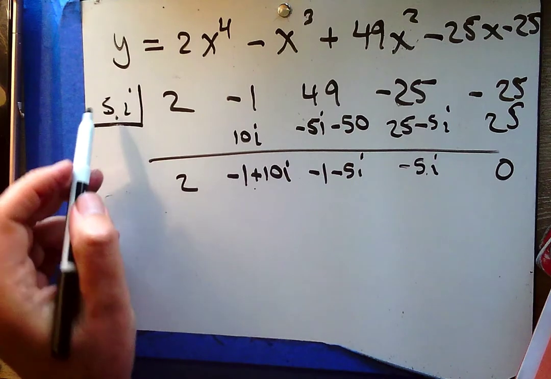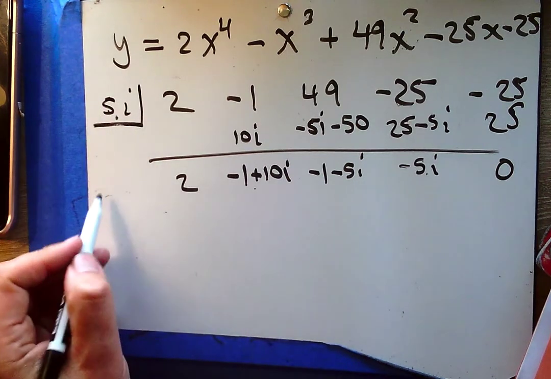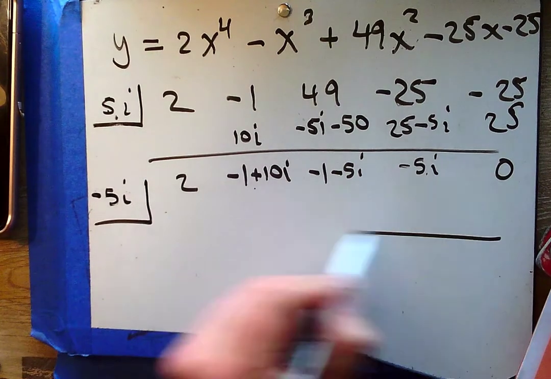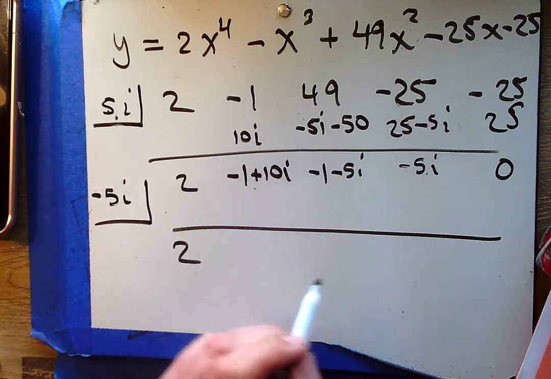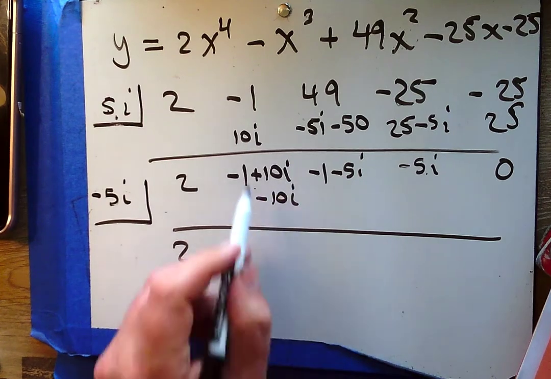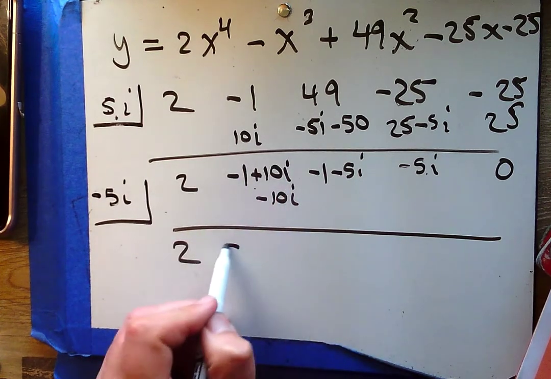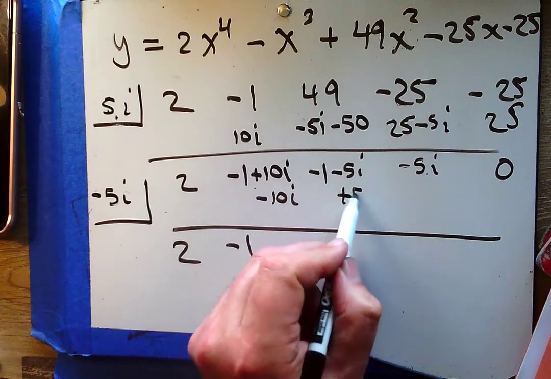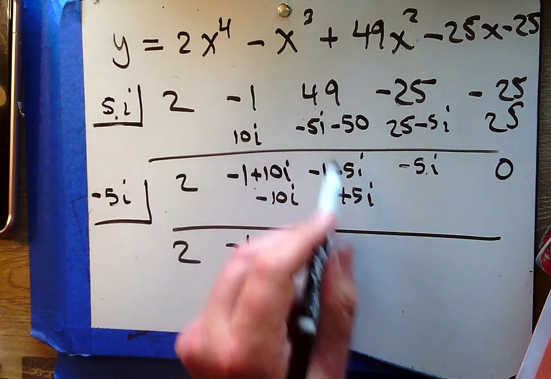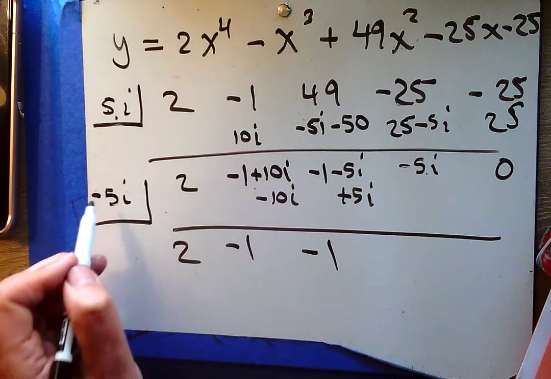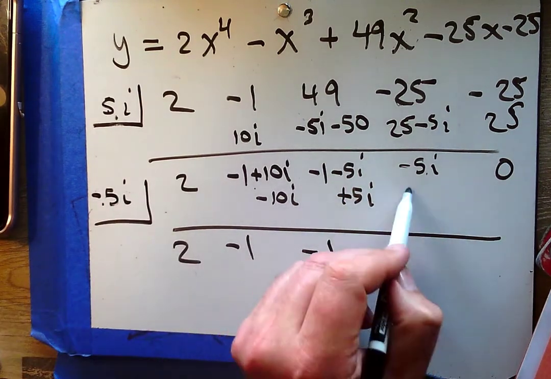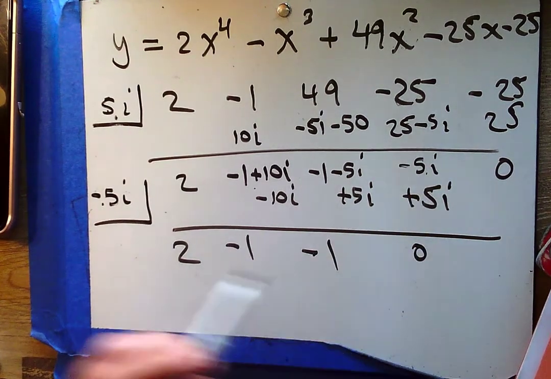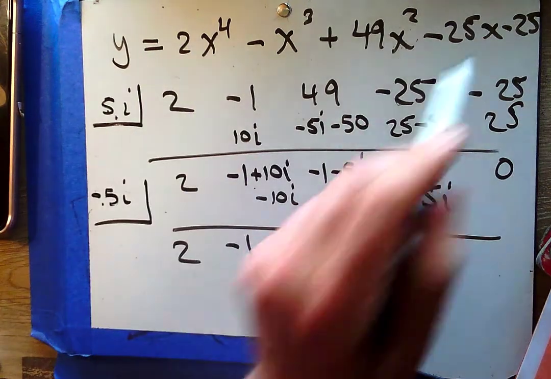And I remember that imaginary roots always travel in conjugate pairs for safety. Okay, so 2 times negative 5i is negative 10i. And I add, conveniently that goes away, and I just have minus 1. Negative 1 times negative 5i is plus 5i. Oh, look, how convenient. These cancel, and I'm left with negative 1. And when I multiply negative 5i times negative 1, I get positive 5i. And when I add these, I get 0. So this is also a root of that polynomial.